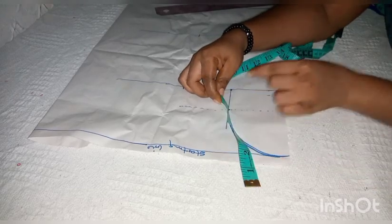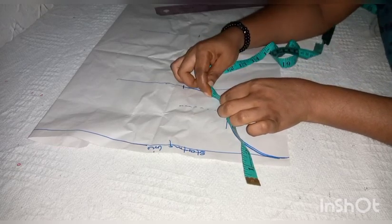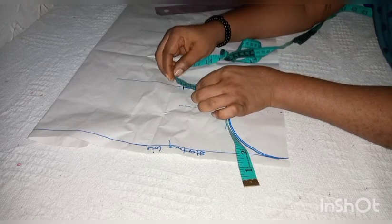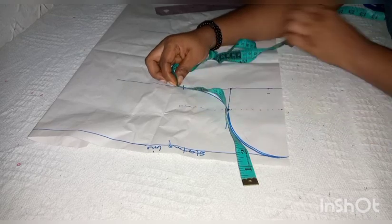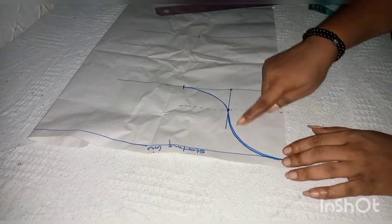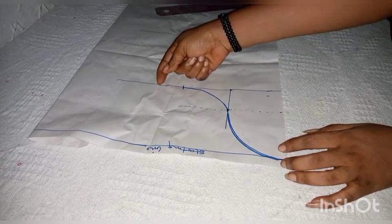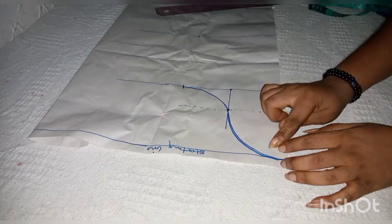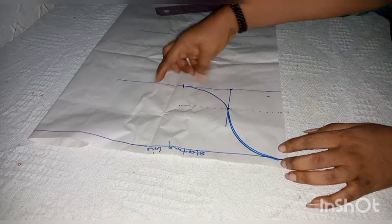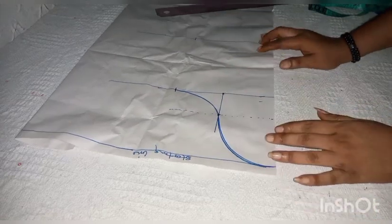You know the tape rule is not flexible, so when you are measuring a curved area, you have to position it this way. So we are on point. All right. So if after measuring your curves, you don't have up to your armhole circumference, you can increase it. And if you have excess that is really way beyond your armhole circumference, you can come in, so you don't waste fabric.